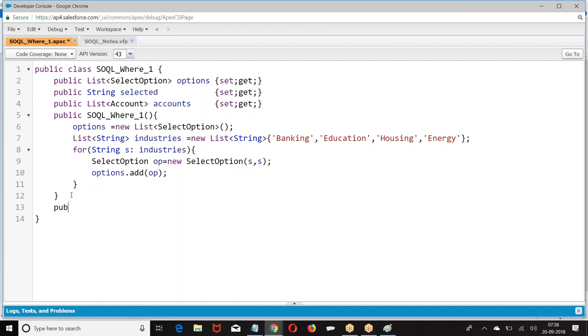Then I'm creating a method. Right. I'm writing a SOQL query. How are we forming the query?